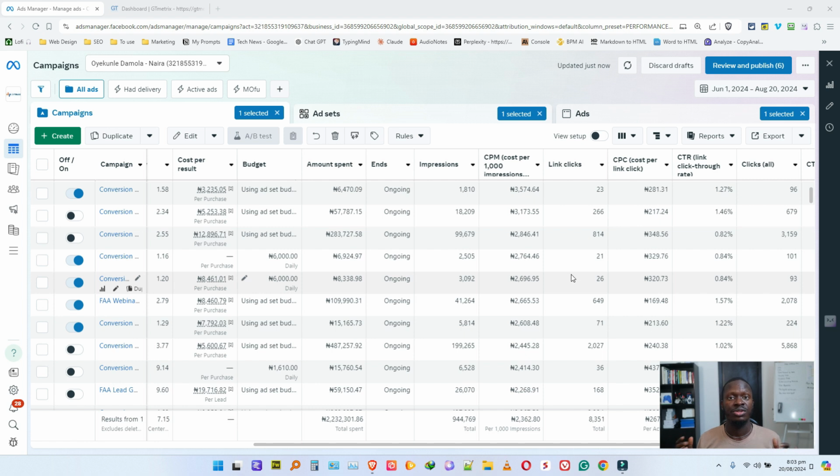Second thing is linked to the first thing, which is that your CPMs are not something that you should be obsessing over. You want to focus on overall return metrics like your return over ad spend and your cost per acquisition. And there you have it. I just covered 10 key reasons why your Facebook ads would have gotten expensive and the exact process to fix them. I hope you found this video useful.